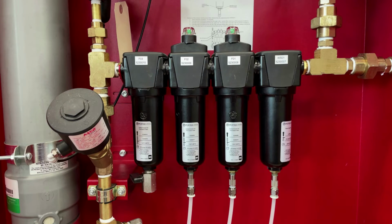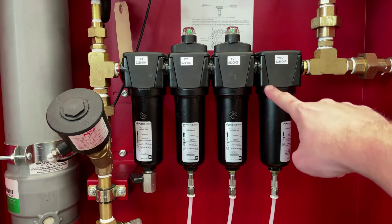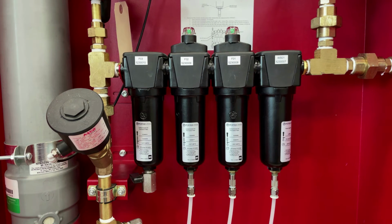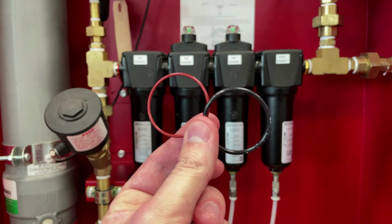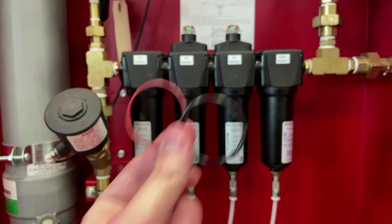While the unit is fully pressurized, it is good practice to check for leaks on the maintenance that was just performed. Inspect the area where the filter bowl meets the upper housing and soap down this connection. If leaks are found, attempt to tighten the filter bowl, but do not over-tighten. If leaks are still found, remove the filter bowl and inspect the O-rings for damage. Each filter bowl has an O-ring, and if a damaged one is found, the maintenance kit includes replacement O-rings. Replace the damaged O-ring with the appropriate color that was removed.